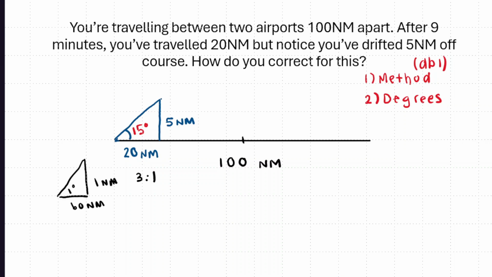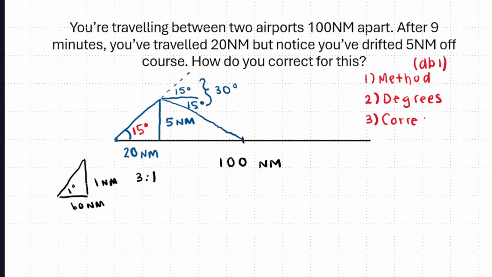So let's say this is what it would look like if we didn't correct, right? We just keep flying away. Now, let's say you corrected 15 degrees. What did I tell you? We're going to fly parallel. And we are using the double track method. So in that case, we want to correct it here, right? Now, look, this might not be exactly where we end up, but this is just like a sample line. Now, if we were to correct another 15 degrees, we're going to regain our track. So the double track method calls for us to double this, right? We're going to double the 15 degrees that we've drifted, meaning that we are going to correct 30 degrees.